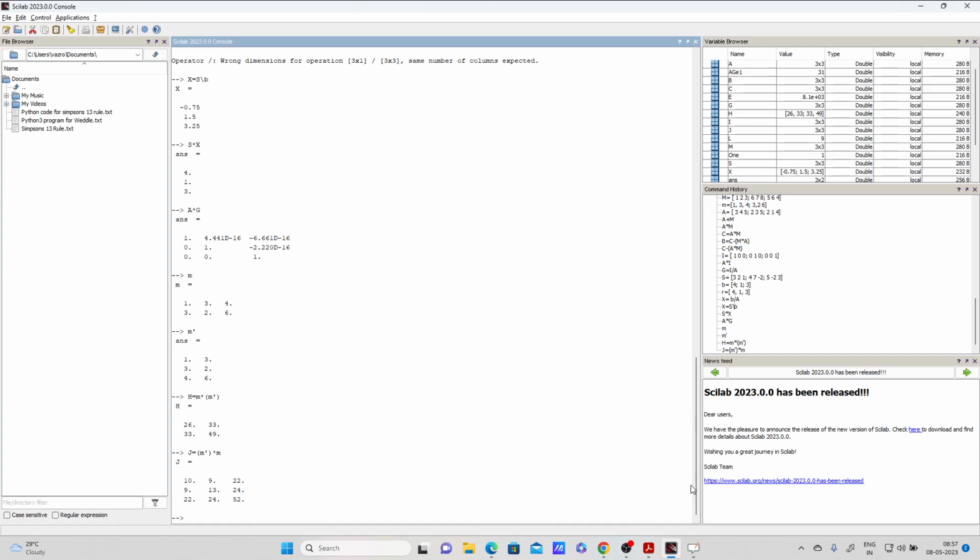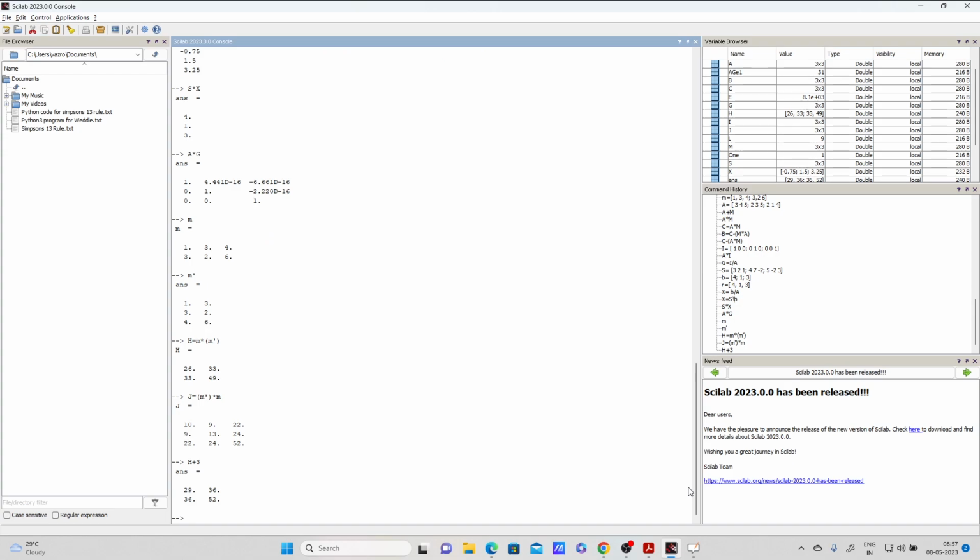So some more basic things. If I take this matrix H which I have just defined and I do H plus 3, let us see what happens. It has actually added 3 to each term of the matrix. So H plus 3 gives you term by term addition over here. Each term of the matrix is added up by the constant 3. This is not mathematically well defined, but the software is doing term by term addition of 3.